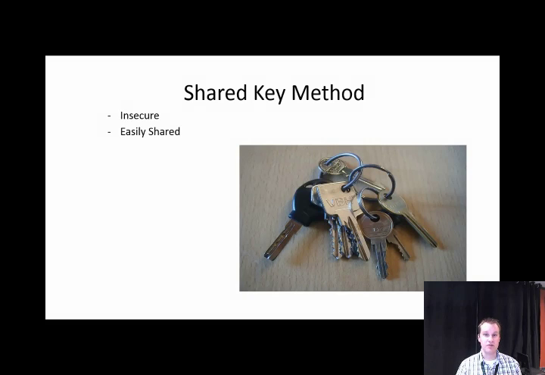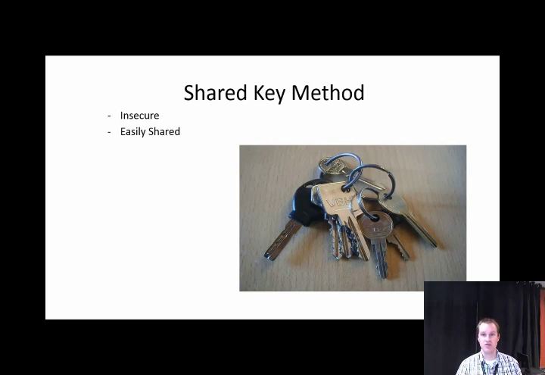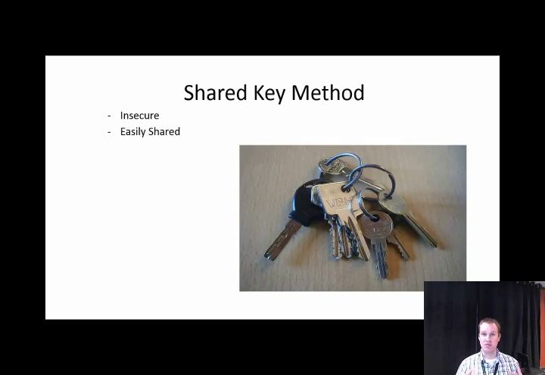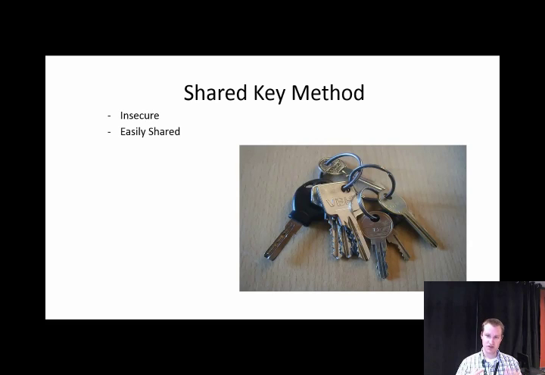When we talk about encryption, that becomes a huge problem for us because encrypted data on a computer system is very, very sensitive data. There are very few people who encrypt everything by default. By definition, encryption is usually applied to data that is very, very important. So having one single point of entry into that data is a bit of a security risk. That's where the need for a better method that allows for more control came from. And that brings us to the public and private key method.